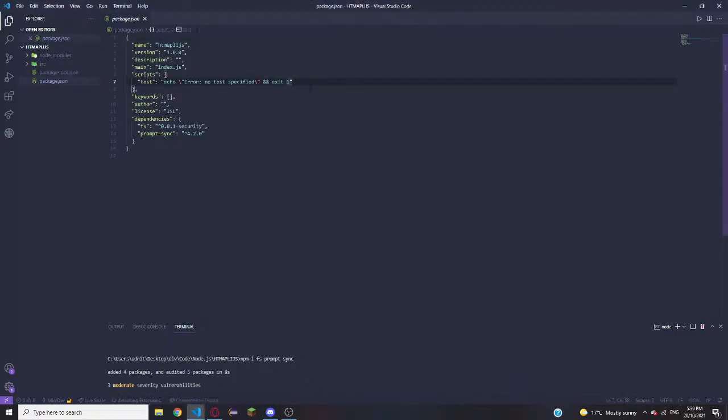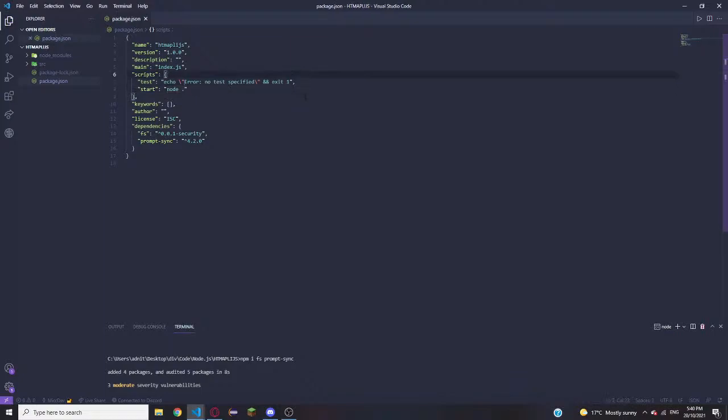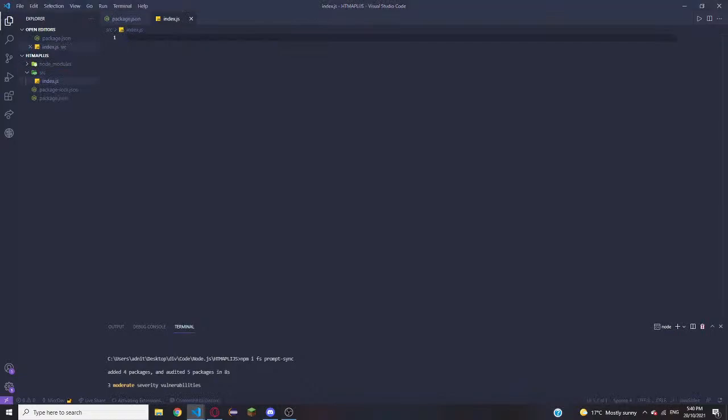So we're going to have a, let's see, is there a start? Okay, there's a start. We'll say node space dot. Now our index is going to be located in source. So we'll create index.js.